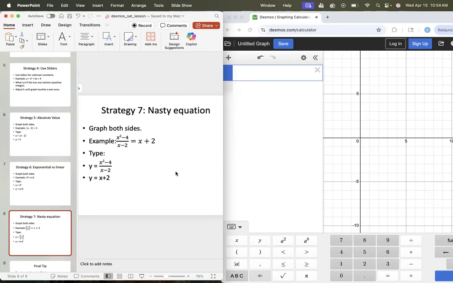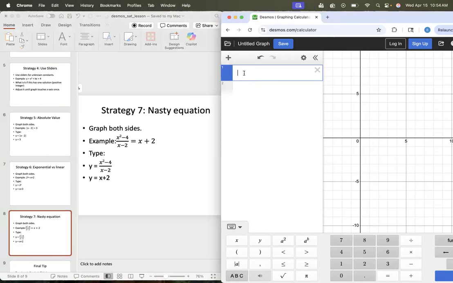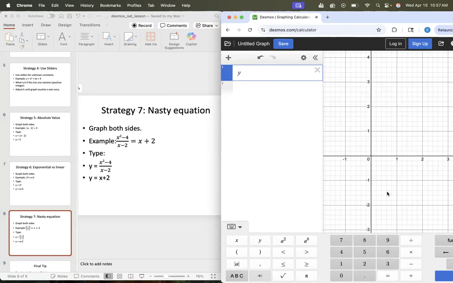Look at the equation given. You can try to solve it with a bunch of algebra, but all you need to do is split the equation into two with Desmos. y is equal to what? And you know that y is equal to what? You put a division sign because this is division. So minus 2 over 4 divided by x minus 2. And that's the graph it has graphed for you.